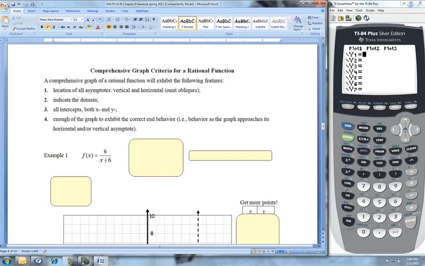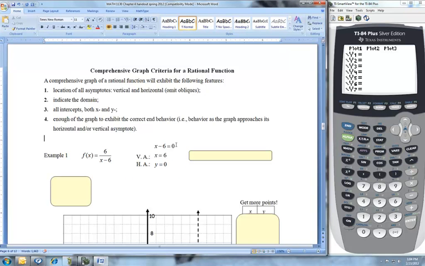So I always set denominator equal to 0 first, and if you do that, it looks like x minus 6 would be 0, or x will equal 6. And for my horizontal asymptote, compare, I've got a constant, which means I've got 6 times x to the 0. So my power on top is smaller than the power on the bottom, which automatically means y equals 0 is my horizontal asymptote. So let's see if that's what I've got here.